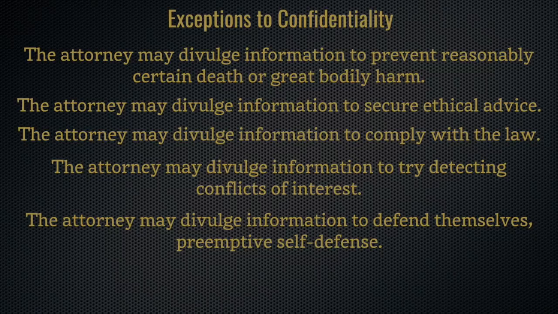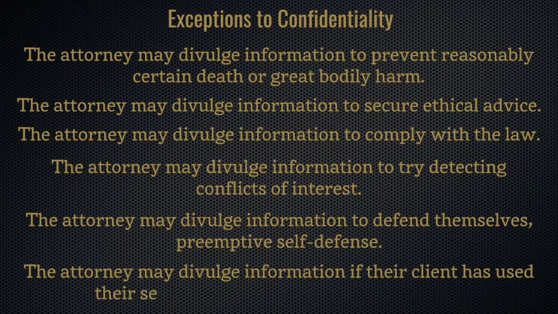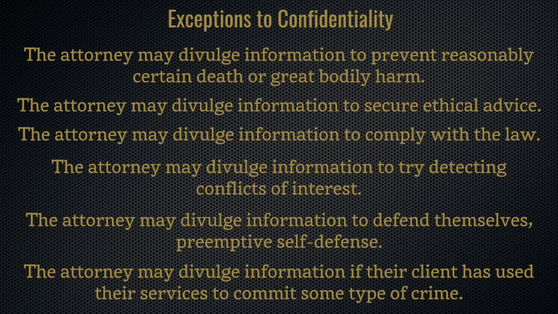Our sixth and final exception is you may divulge client information if the client has used your services to commit some sort of crime or fraud. Here, we're not given any facts that this former client has used this attorney's services to commit a crime or fraud. We're just simply told that the ex-wife's attorney has contacted the former client's attorney asking for information about that settlement because the man is behind on child support. But again, we're not given any facts to illustrate that the client has used that attorney to perpetuate some sort of crime or fraud. So none of the exceptions are applicable here.